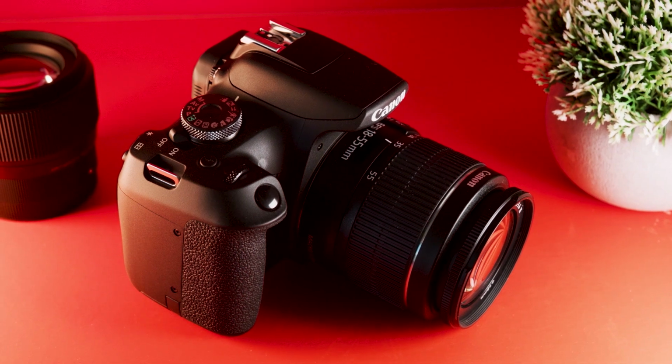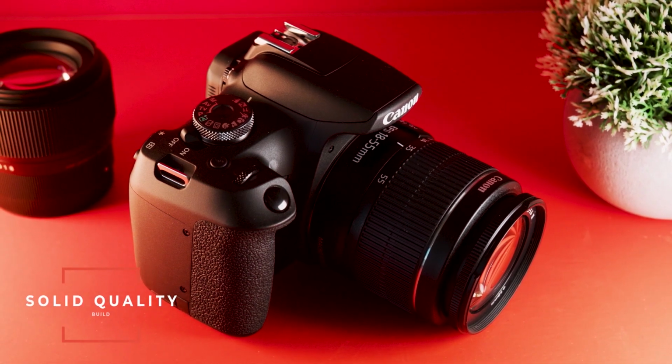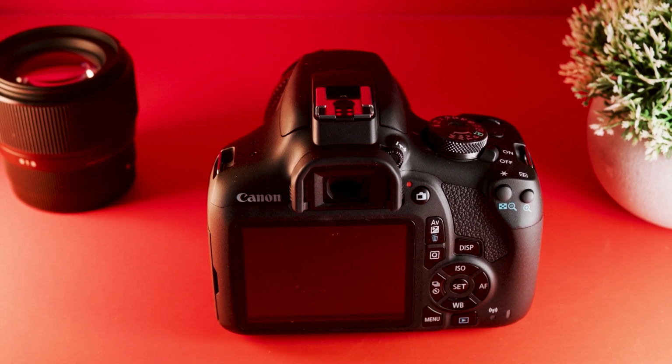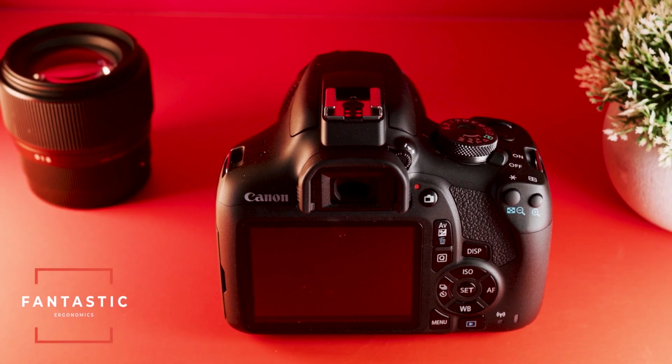And despite this being an affordable budget camera, the body and design of this camera is impeccable and still feels very premium. You get a nice, robust DSLR style body that will absolutely hold up to anything you throw at it. Plus, just the style of a DSLR body feels nice and beefy in your hands. It's just satisfying to use. When it comes to the ergonomics on this camera, all the buttons are exactly where they should be, and it's a really nice user experience. And the menus on this camera are really well laid out and easy to navigate. Honestly, the ergonomics when it comes to Canon cameras is amazing. Anybody, even if they have little to no experience, can pick up this camera and get great results.